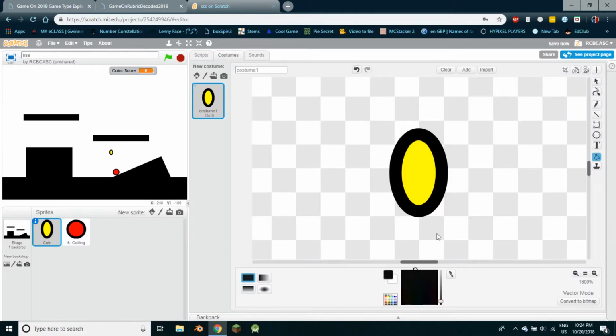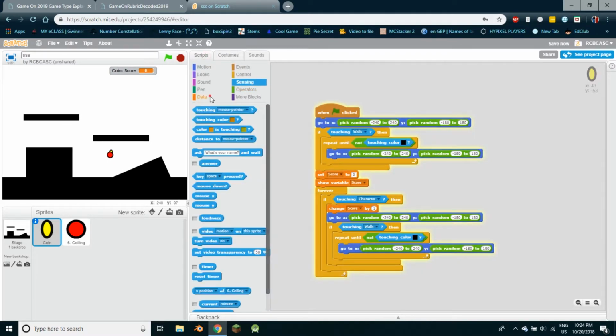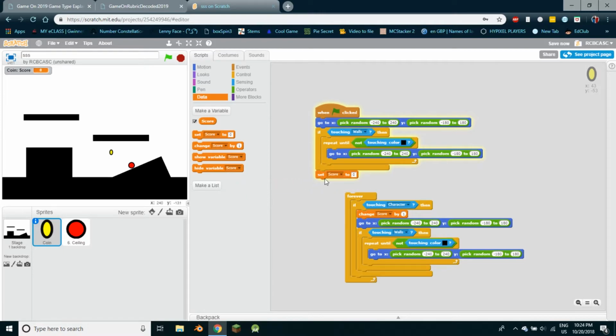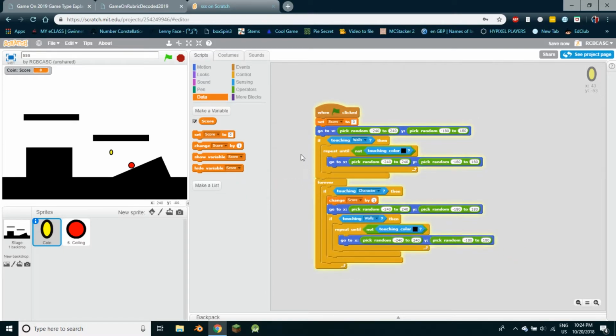That's not enough. Yeah, now it should work. And our score's right here. Alright, now if touching the character, we have to do that. Just do that real quick. Character change score by 1. And so on.